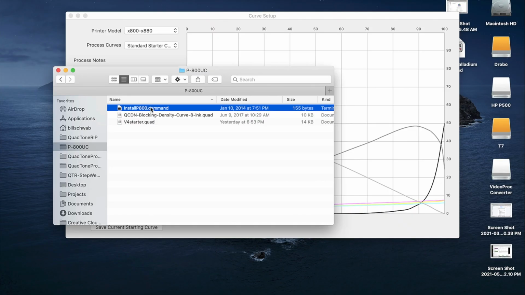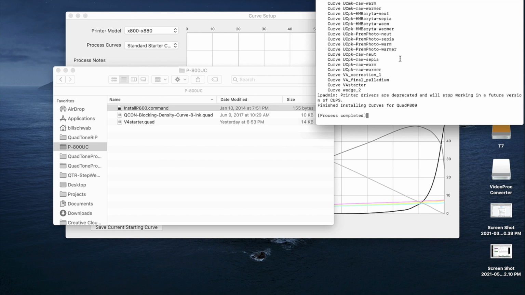Now, I'll take this time also to say that sometimes when you're running your install command like this, you'll run into a problem where permission is denied and it won't create that curve in your folder. This is due to much the same reason, and it usually happens after you've upgraded your operating system on your Mac, or perhaps during a new install of this.